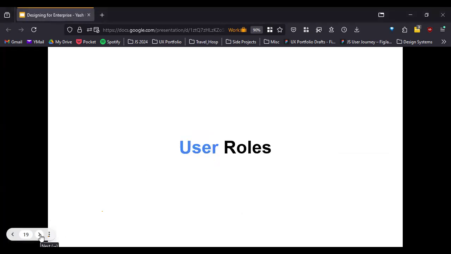User roles. Again, we've gone into user roles. There's not much more to go into, but there will be different levels of access rights. One thing I want to point out is that there is user access management and there is user role management. User roles will be, let's say, admin, IT, employee, manager, so there will be a hierarchy. But within that, there are individual users. Every user, even at the employee level, will have access to different departments, different user flows, different user journeys, and feature sets. So these are two different things.